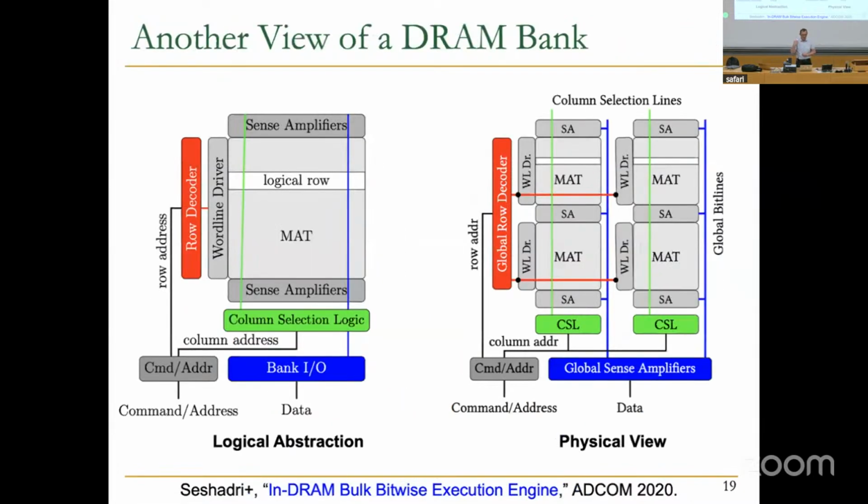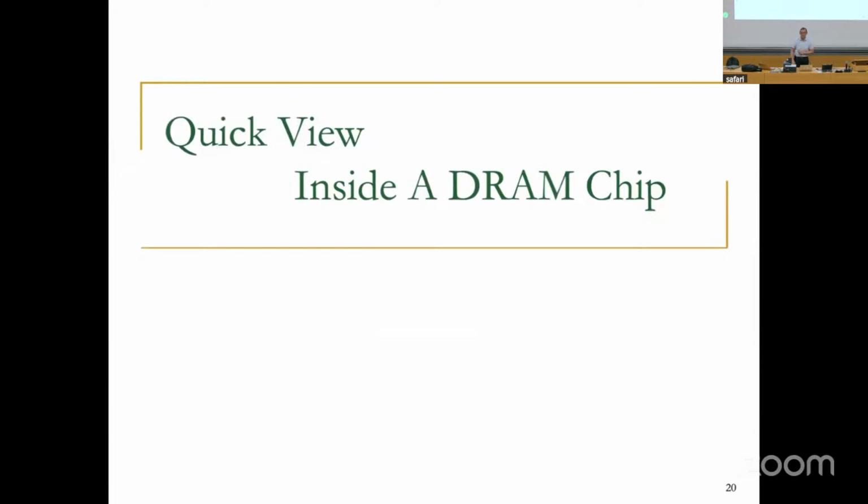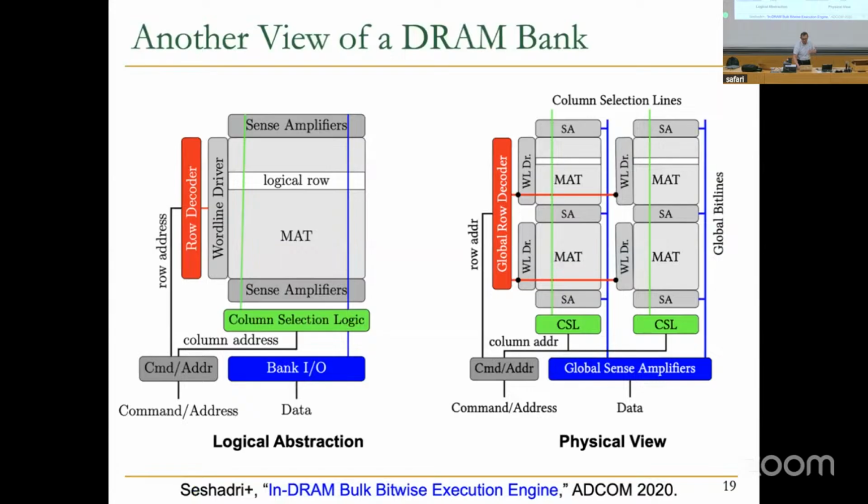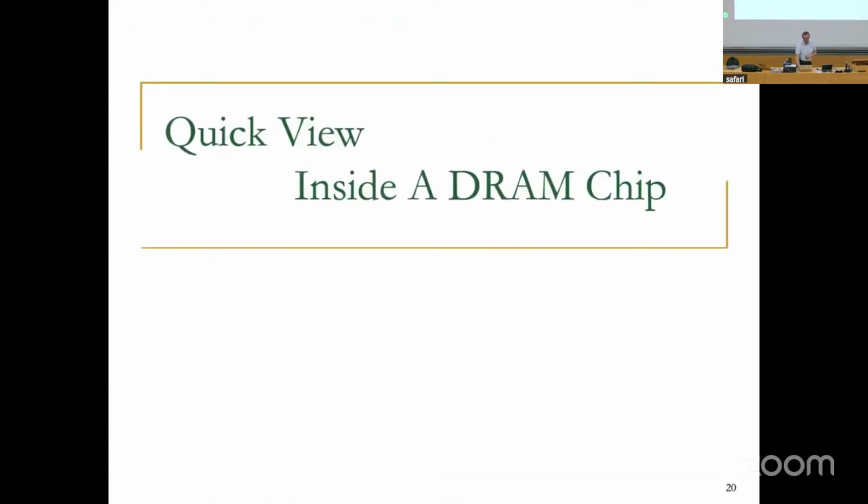And this is actually a more complicated picture that's showing the row that you're accessing. I'm not going to go through this, but I'm going to go through some animations. This paper actually has a very nice overview of the DRAM subsystem from the ground up. We're going to look at an example right now inside a DRAM chip, because I want to go into a little bit more detail as to how this thing works before we look at different technologies. Does that sound good? Okay, you can study this picture on your own. It's going to be very similar to what I'm going to describe with animations.